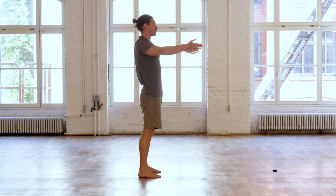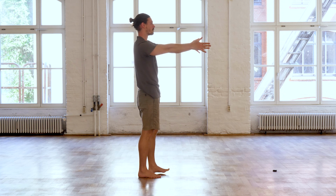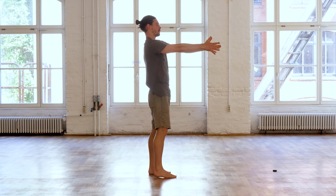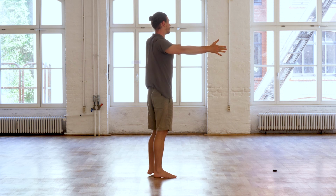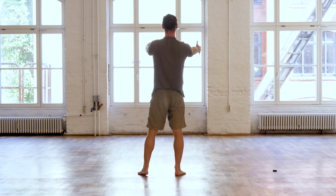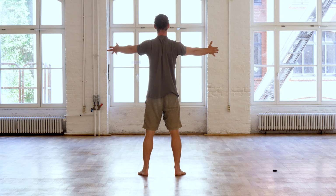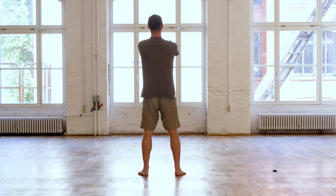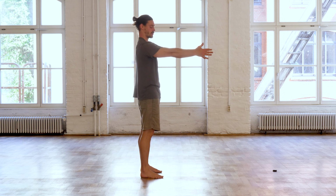Stand up, arms in front. Retraction, protraction of the shoulder blades. Bring them far apart and then together. Shoulder blades stay down, away from the ears. Put them together so they touch and away from each other. Just the shoulder blades gliding on the rib cage while the shoulders stay down, they don't move up.